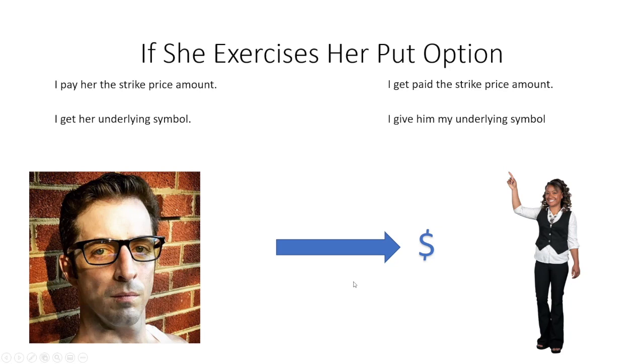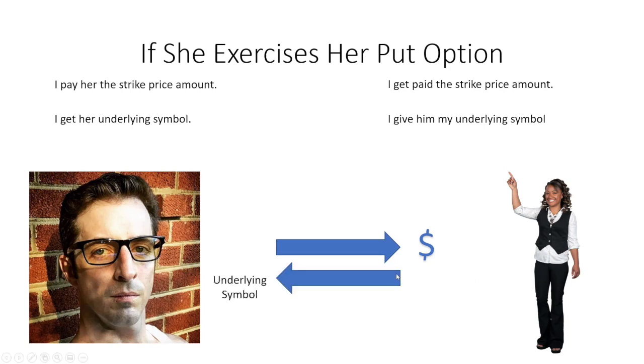Now, why would this person do this? Maybe if they expected the price to go down. If they expect the price of the underlying asset to go down, then they might buy this put option, and then if they hold on to it close to expiration, they may decide to buy the underlying asset at that cheaper going price and then exercise this put option, forcing me to buy it at the higher price. That might be the idea. But the question is, on my side, what do I have to do if I'm under this obligation?